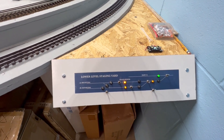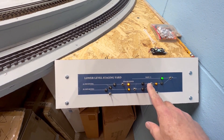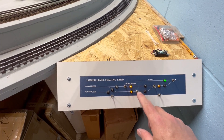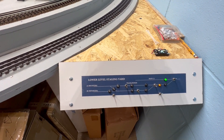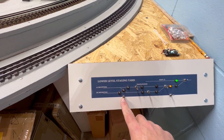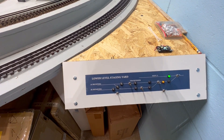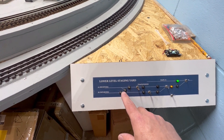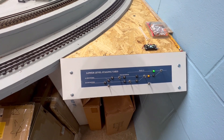I don't have everything hooked up yet. We've got two more buttons like this turnout here I have to hook up. These are actually going to be power to the track, but they're not working yet. And then this will be my crossover down at the bottom of the grade. I'll have a red light if it's going to cross over and two green lights if it's staying on the straightaway.